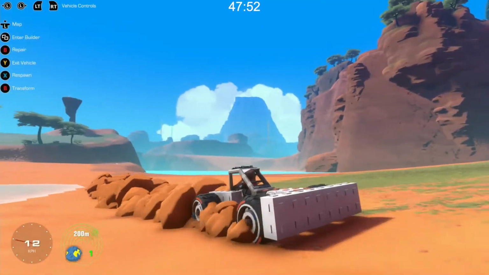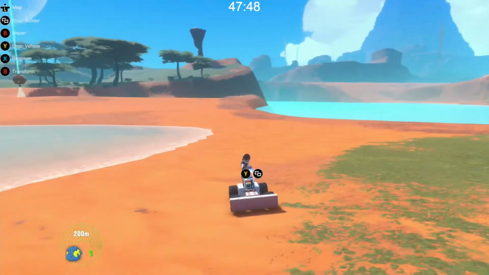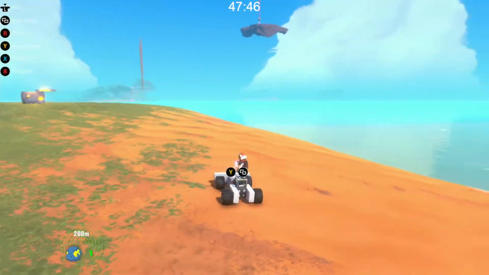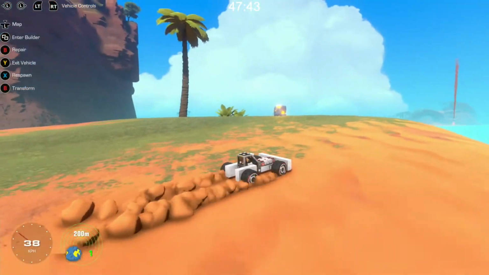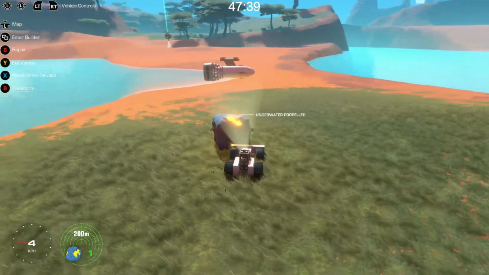Am I wearing what? This isn't my character. Oh, I didn't realize my character had a ponytail. Oh, did I choose the female body? I just chose the skinny body. Underwater propeller. Oh, I can make a submarine.